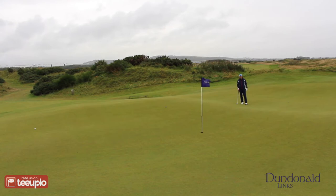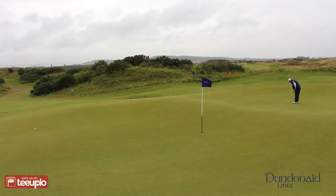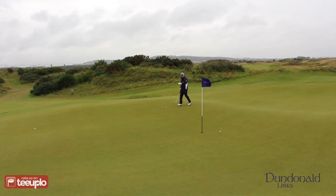On the fifth hole at Dundonald Links, it's a par five — fairly straightforward — but once you get to the green it's so important to find the right levels. They've got the pin in a little hollow with a circumference of about ten foot. I've placed three different potential landing positions, none would be considered bad shots, but a two-putt from any of these positions would be no easy task. The furthest one from the hole has a rise in front, and once it gets to the top of the rise it's all downhill from there.